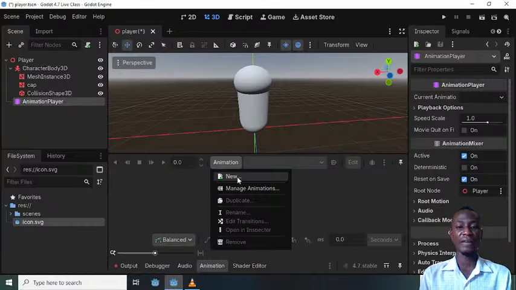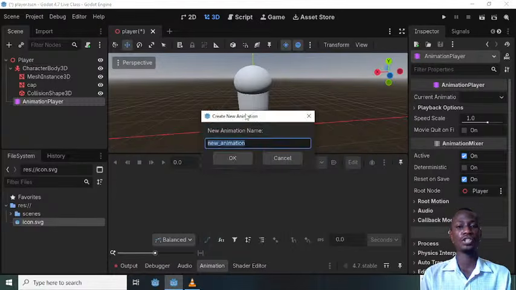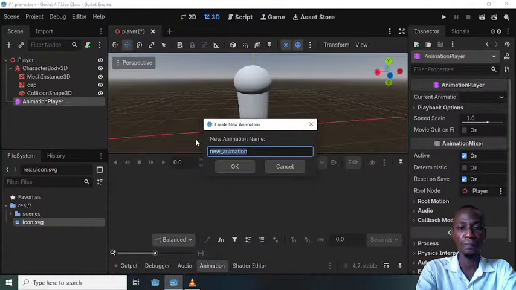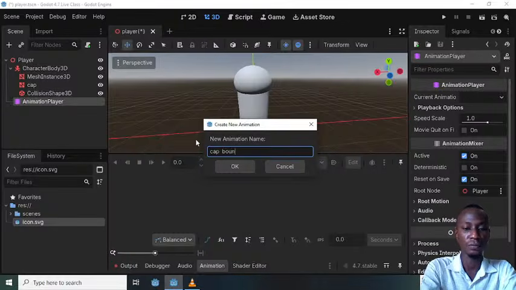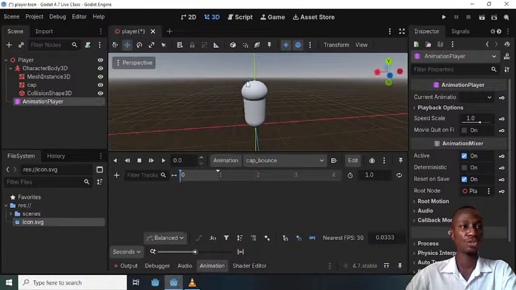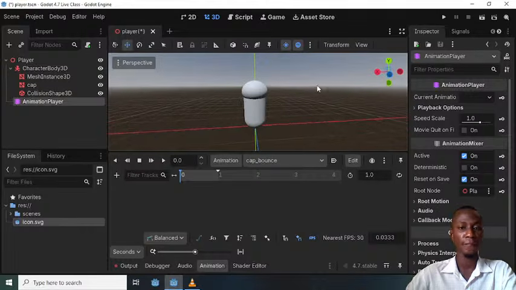Let's say for example I'm going to call this my cap, I like to put an underscore, cap_bounce, and okay. Once I do this, this AnimationPlayer is going to be animating whatever I want here.